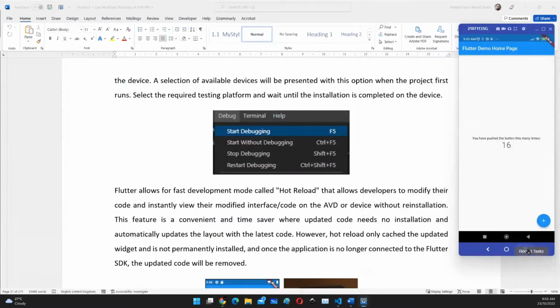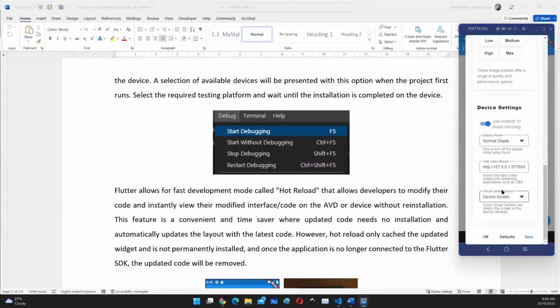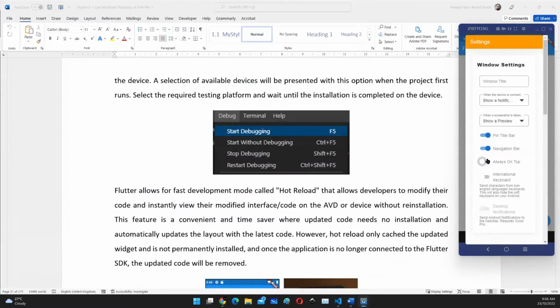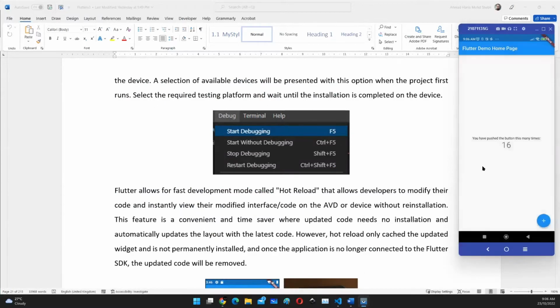And if I can, let me just set always on top. Is it possible for me to use that? Device screen stream always on top. Okay, all right, there you go. It's always on top already.